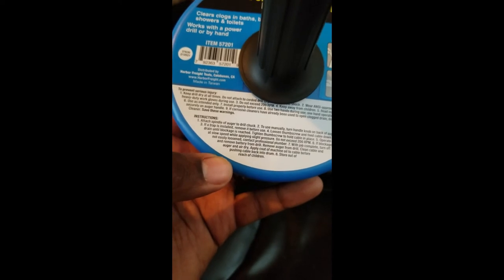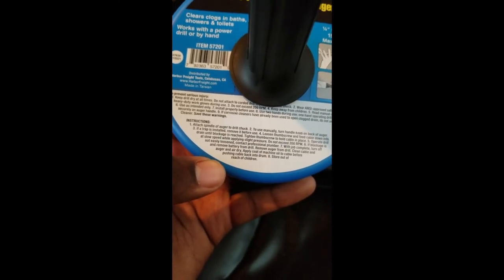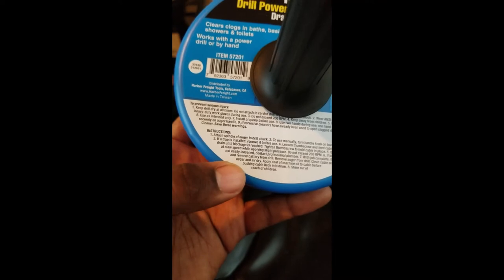Pretty much, we're gonna attach the drill to the quarter inch chuck. We're not using this manually. We're actually gonna use a drill, so it'll be much faster.